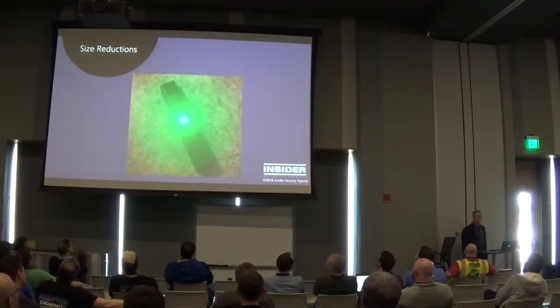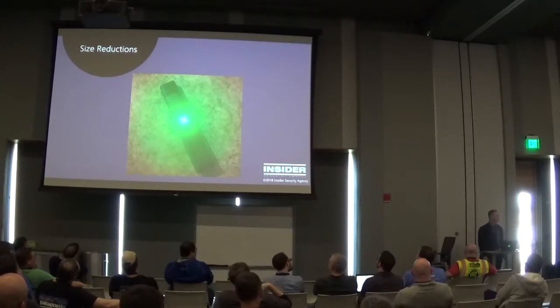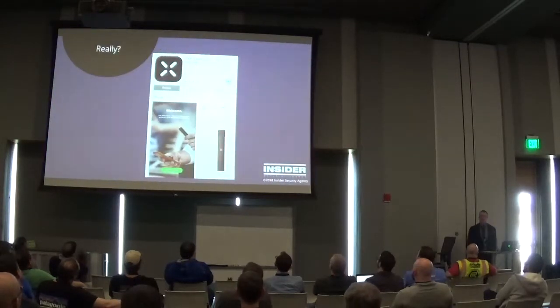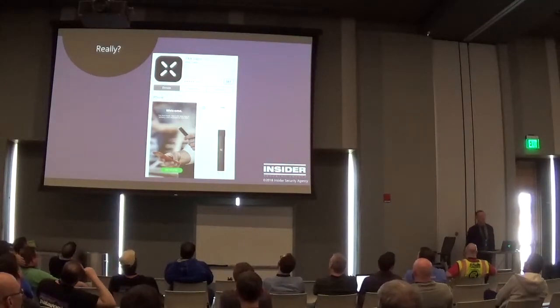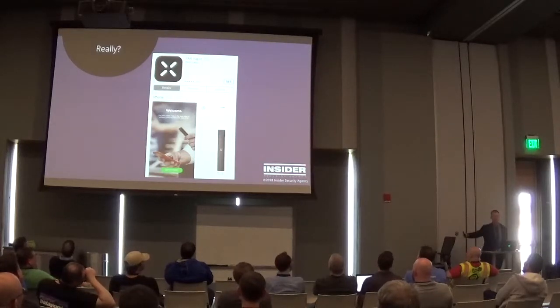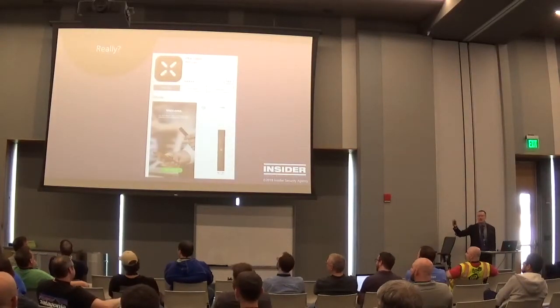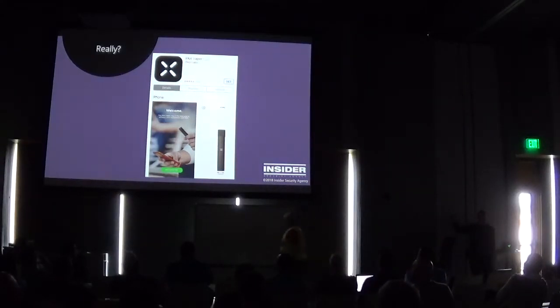So this is a marijuana vaporizer that's quite popular out in Denver. And the manufacturer's like, haha, no space inside to do stuff. What are you gonna do now, kid? I bet you can't use this to go out and break in somewhere. You know what's awesome? They have their own apps and APIs that are open. Why, I don't know, but why for some reason your marijuana vaporizer needs to play games with your friend's marijuana vaporizer? I don't know why. So as a result, they have open APIs and they have open software, and their apps in the App Store are horrible. It's easy for you now to piggyback this thing and backdoor it.